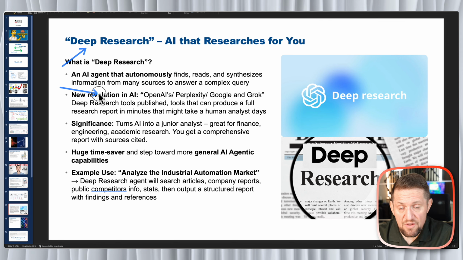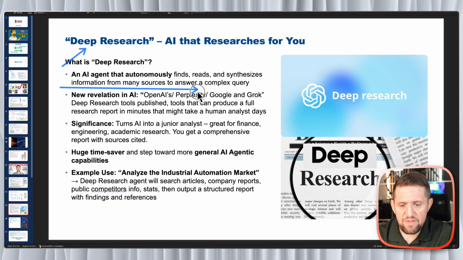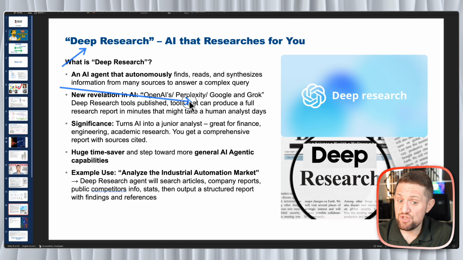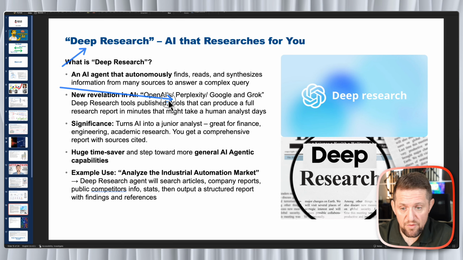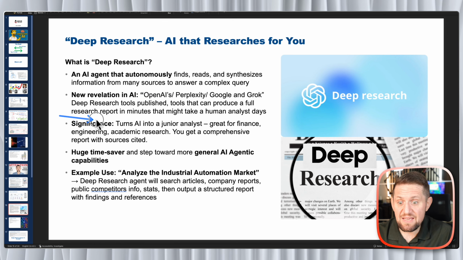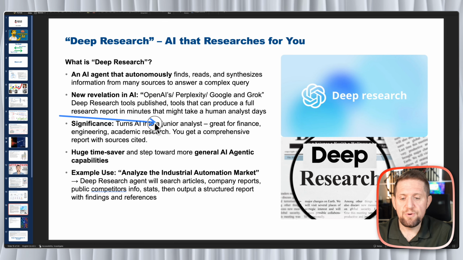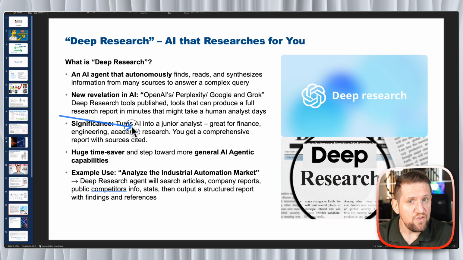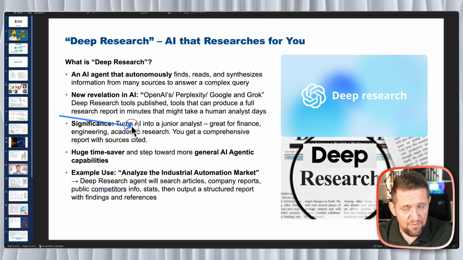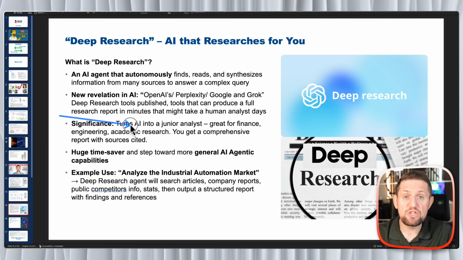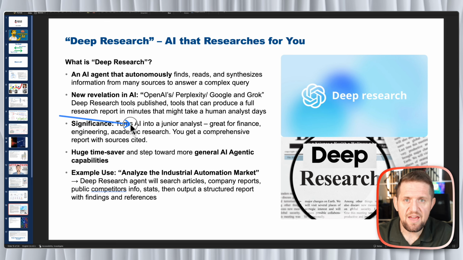This is something that revolutionized AI, and all of the big players have their own version of deep research. Some better, some worse. If you try them, you can tell for yourself what you prefer. I have my preference, which is usually OpenAI's deep research. And this is significant. This turns AI into your own personal junior analyst or researcher. And this is super powerful stuff. If you try it once, you will be hooked. Again, be careful with the results you get out of AI, but this can do lots of research for you that will save you lots of time and let you focus on the important parts of whatever area you are investigating.